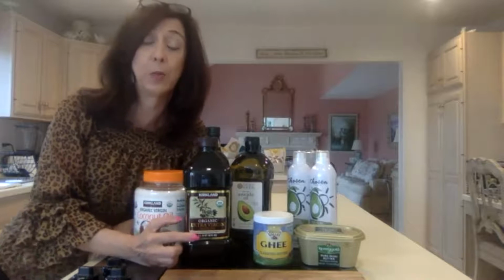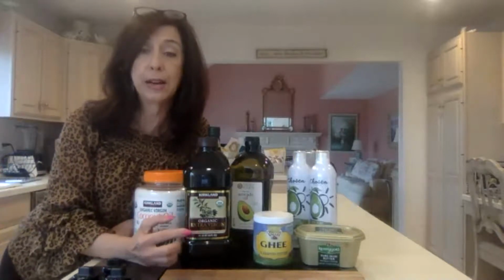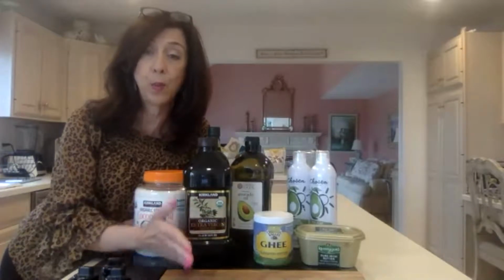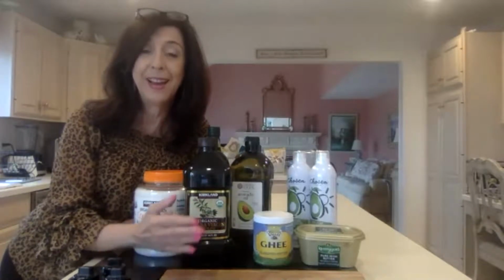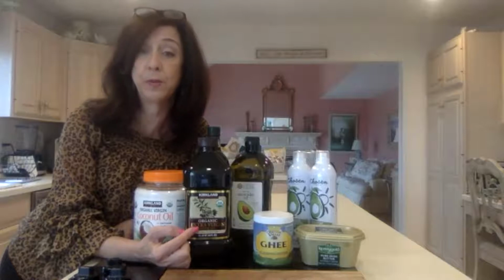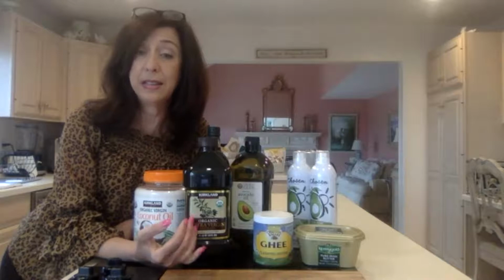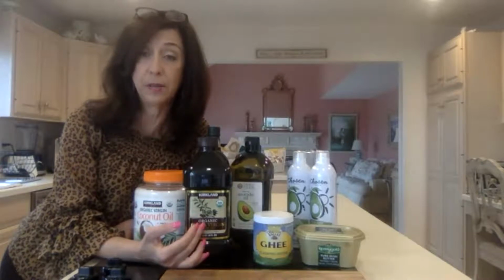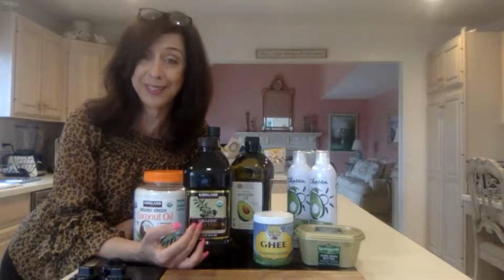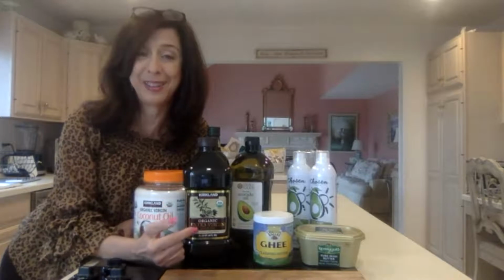I just wanted to tell you that when it comes to olive oil, we are looking for a company that's sourcing from one country, one place. This one here is actually Mediterranean olive oil. So this possibly can be from Greece, Spain, Portugal, and also Italy. The Kirkland regular extra virgin olive oil is sourced from Italy. So I believe that's why it got a higher rating than their organic one.